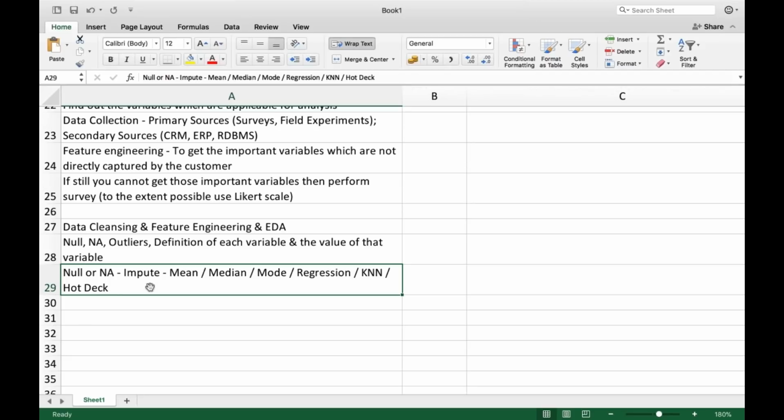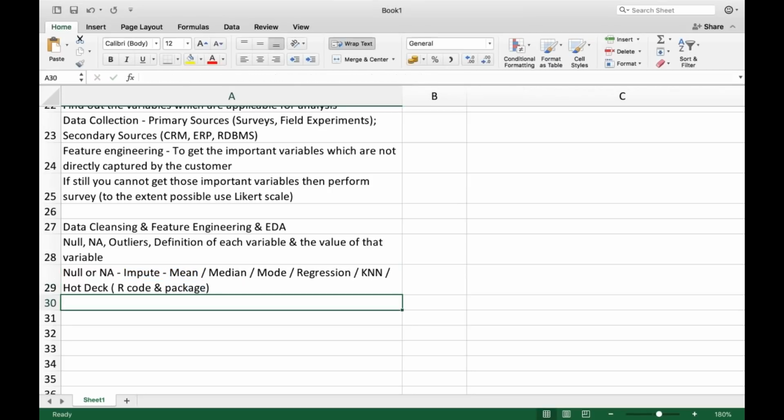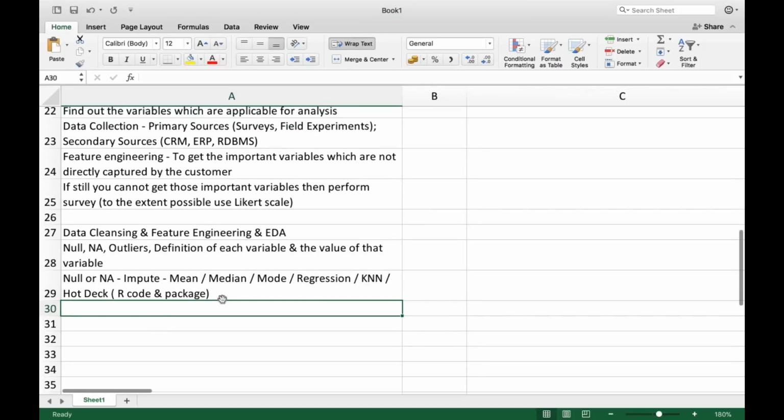And for each and every technique that you use, there are only two things that you need to remember. If it is R programming, then what is the R code and what is the corresponding package? For the interviews, important. How to calculate, or what is the formula to do mean imputation? What is the code to do mean imputation? Which package has that function? There won't be too many. There'll be only a handful of those, but by heart. No other escape. Same with Python also. What is the Python code and what is the library or the sub library which has that particular function?